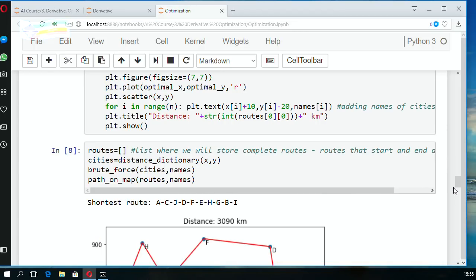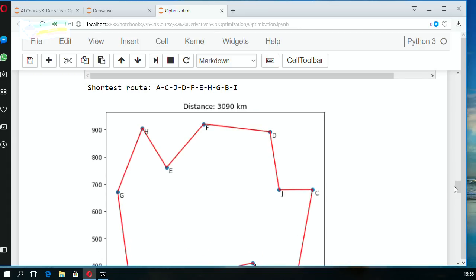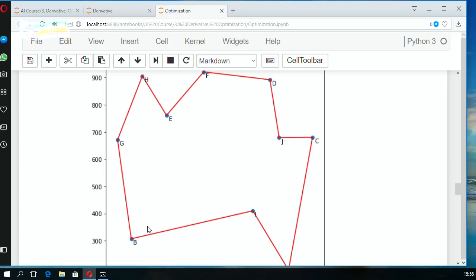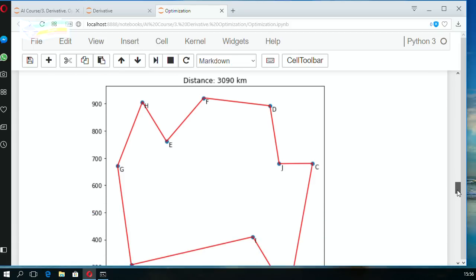It takes some time, and indeed it gets the best route. So the best route starting from city A is A, C, J, as you can see. And that means if we start from another city, like city B, then obviously after some calculations it will end up with the same route, but it will just start from B. It can go like B, Y, A, C, J, and it starts over. So we will end up with the same route, with the same image, but it will just start from another city.